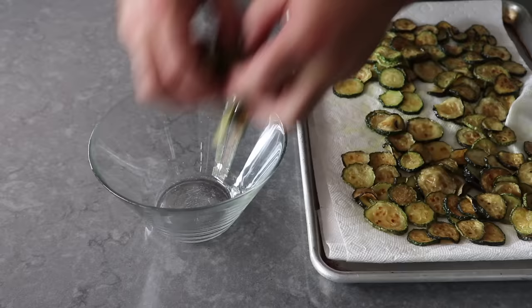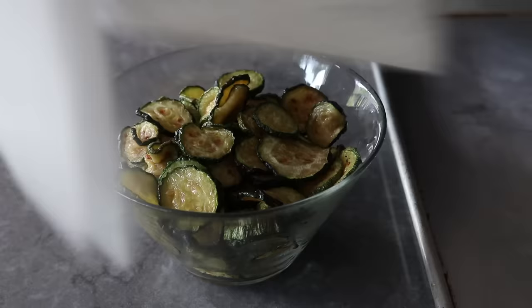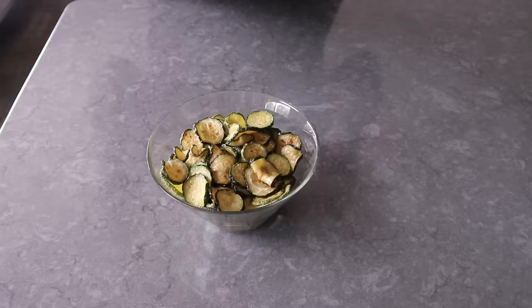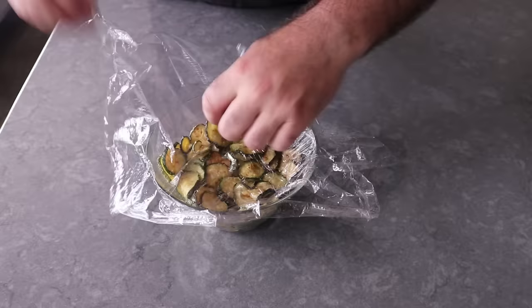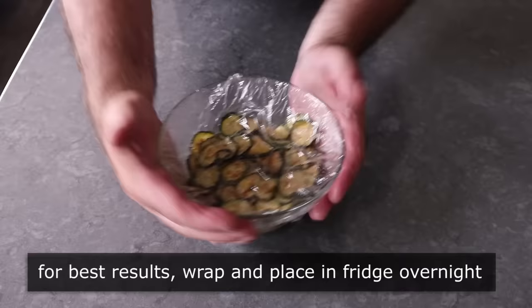If you want this today, you've got to start it yesterday. Having said that, if you didn't wait and just made the spaghetti right away, it would probably still be pretty good. But apparently letting these sit overnight in the fridge does something magical — it just makes the sauce taste better. No one can really explain why, not even Stanley Tucci. I did decide to follow directions and pop those in the fridge overnight, at which point it was ready to put this super simple sauce together.